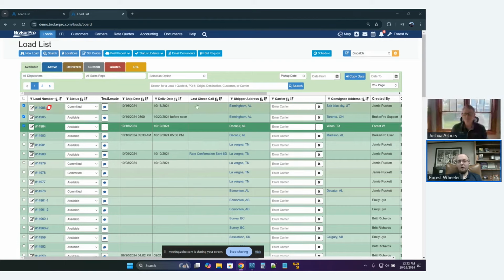Now, some of these options will only show up if you have the integration. For example, on mine, the reason you're seeing all 3 of these tracking icons is that one's for Text Locate, one's for MacroPoint, and one's for Trucker Tools. If you don't have these integrations, they won't show up. Same thing for load posting. If you don't have our IPS feature, you wouldn't have the little cloud icon here either. It just wouldn't show up for you. The only ability you would have would be to add documents and to add check calls. You would have those extra icons if you had that feature enabled in your account. And I'd be more than happy to show you how to do it if you'd like to set it up.